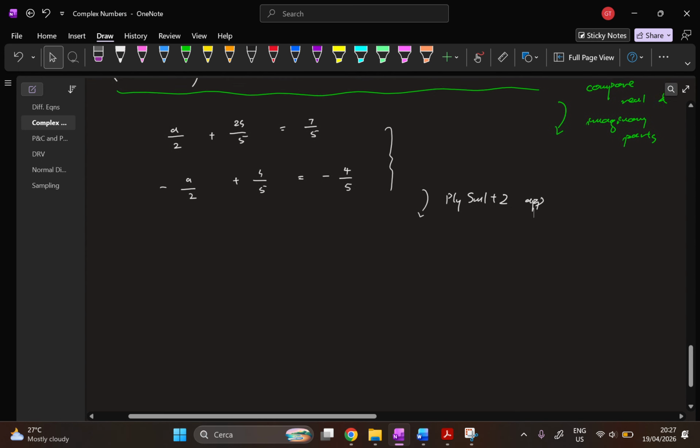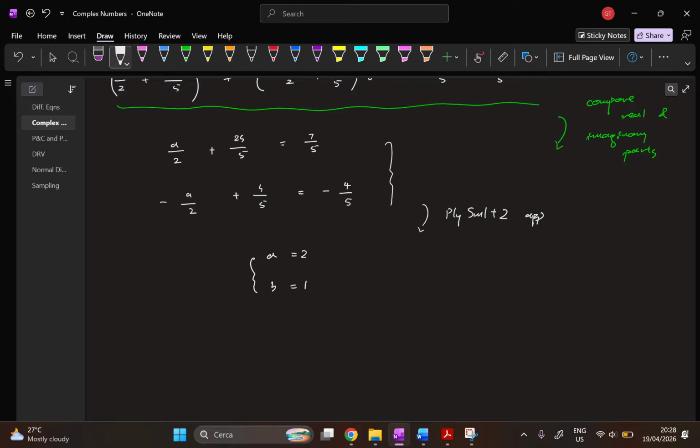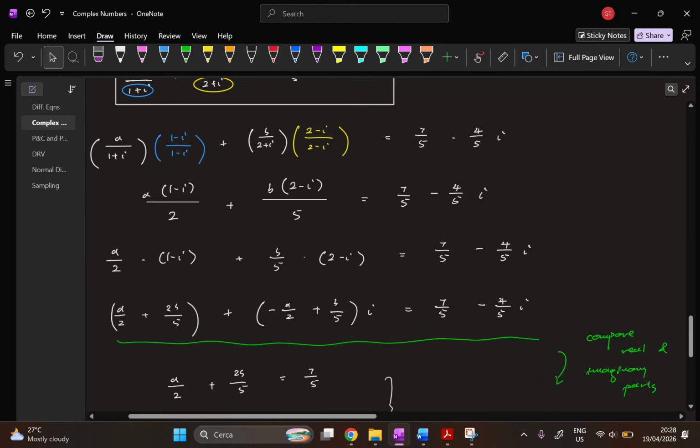Okay, yeah. Technically, can the question kill you by adding a line on top, do not use GC, such that they force you to solve this algebraically? Yes. But I'm not going to show you how to do that because you should be able to solve simple things like this in Sec 2, because a and b are both real and constants. So just using GC, a equals 2, b equals 1. Press your own GC and figure that out yourself. And that is my final answer.